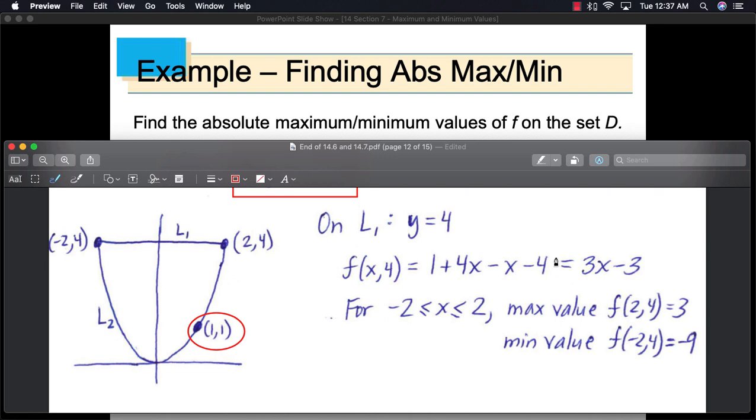And then plug that 1 into here, and we end up getting, let's see, 5 minus 1, so it's back to 4. 4 minus 4 is also 0. But then, if you plug in the endpoints, as you can see I plugged in the endpoints, I get 3 and also -9. So that gives us some more values to consider.